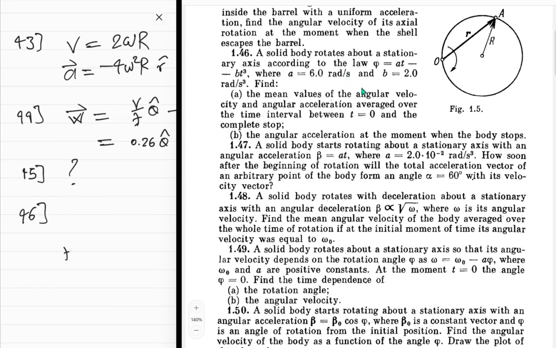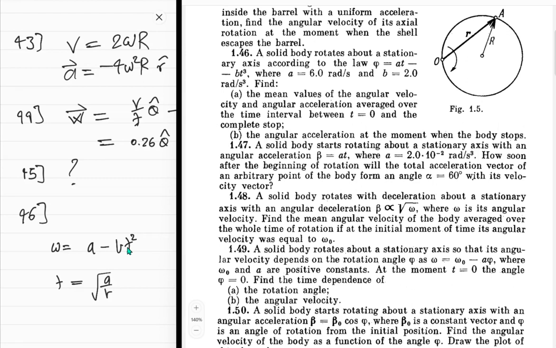That would mean your omega is 0. So your omega is just a minus bt squared. So at t equal to 0 it's not stopping. So when they say complete stop, they do mean omega is 0. Just that. So just two t values. One is negative, which makes no sense, and one is positive. That's when this will stop, right?